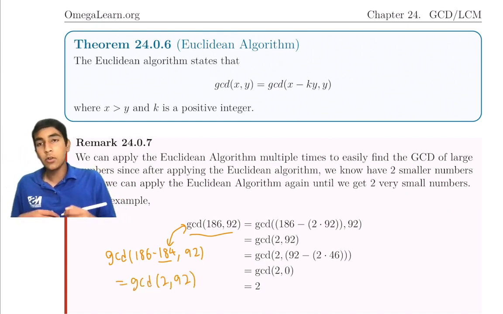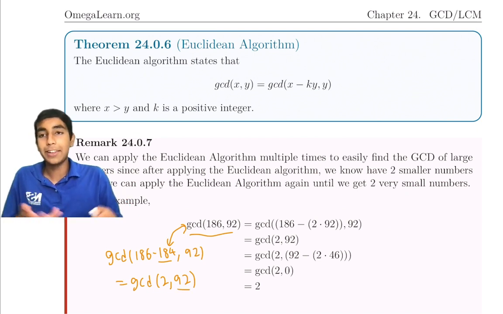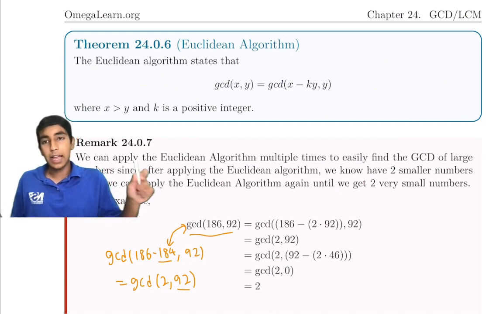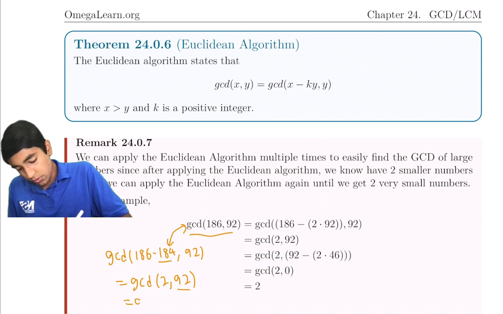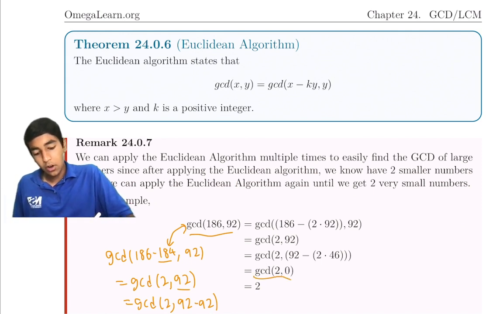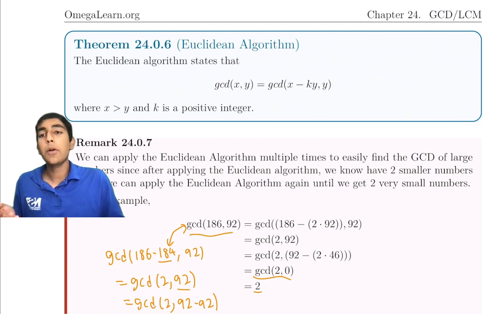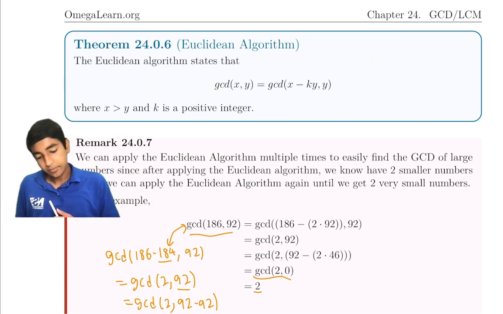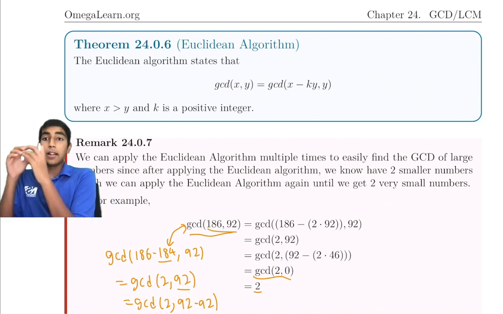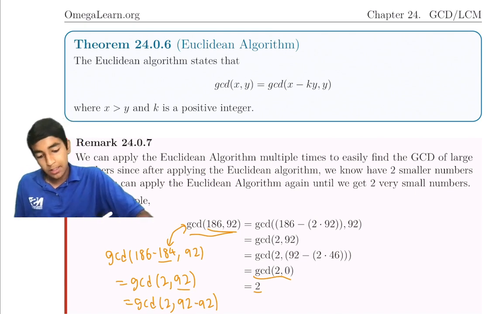And now from here, what we can do is subtract multiples of 2 from 92. If we subtract multiples of 2 from 92, we can subtract any number we'd like. So we would get GCD of 2 and 92 minus 92, because we can subtract any multiple of 2. So that's GCD of 2, 0, which is 2. The GCD of any number and 0 is just that number, because 0 is basically divisible by everything, because anything times 0 is 0. So essentially we can use this for breaking down a large GCD, taking the larger term, subtracting multiples of the smaller term, and making simpler expressions like this.